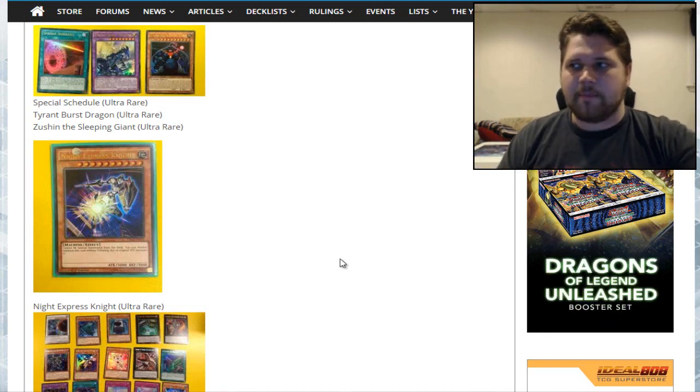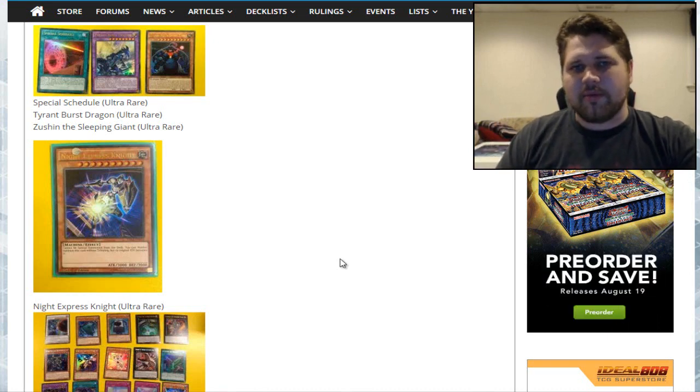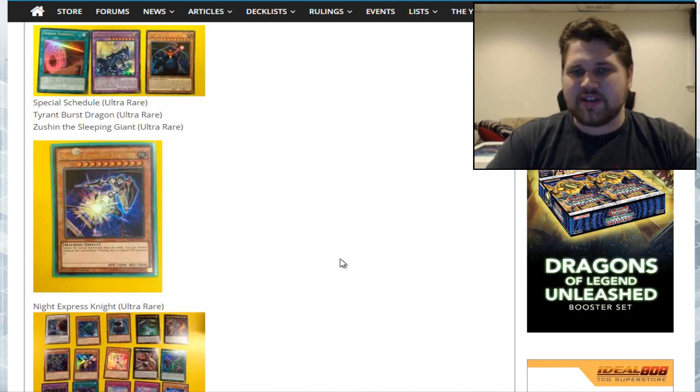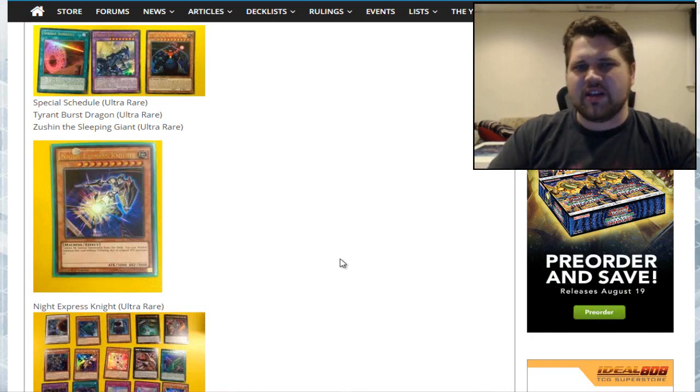It was released in some game that was released only in Europe, meaning that the cards exist in English in the form of Night Express Knight, Snowplow, Hustle Rustle, and Special Schedule. These cards have existed in English for at least a year at this point.